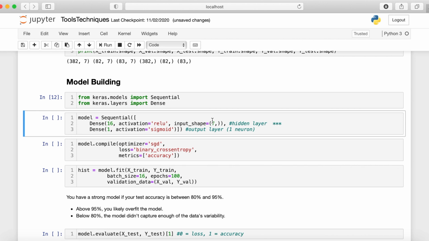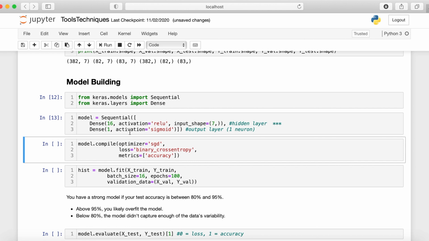And I'm going to put our input shape as 7 because we have 7 variables we're inputting. However, we're going to be outputting a 0 or 1 because we want a 1 indicating whether it's above the median price and a 0 indicating whether it's below. This is kind of like a probability you can think of. The support is between 0 and 1. So I'm going to use the sigmoid activation function. I'm just going to run the model real quick.